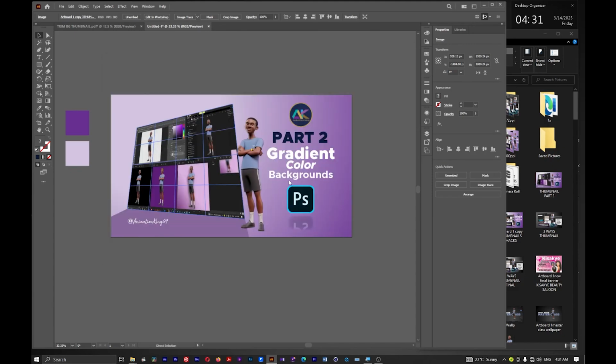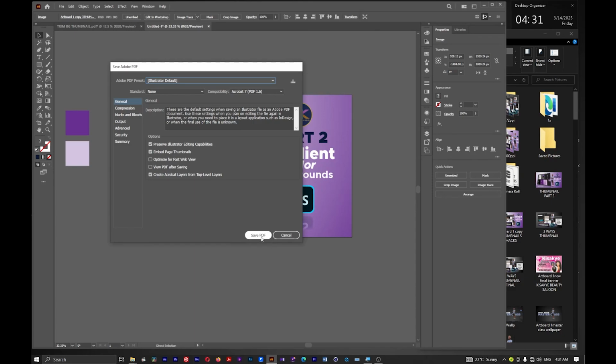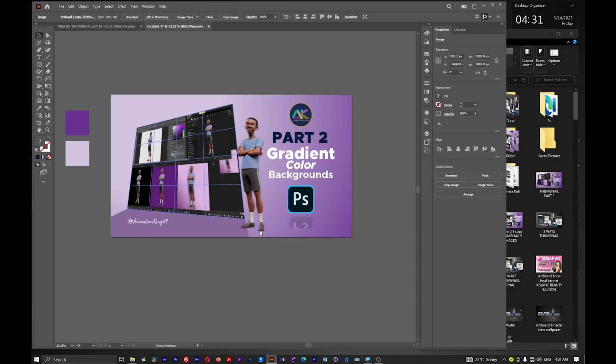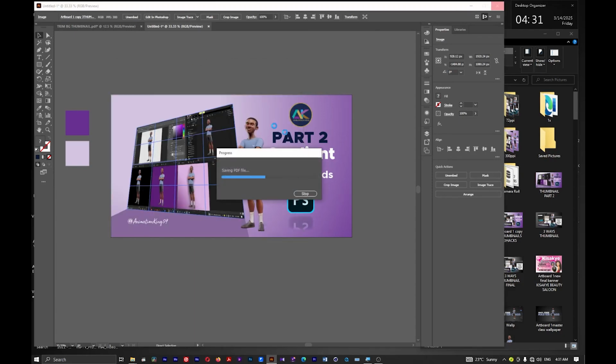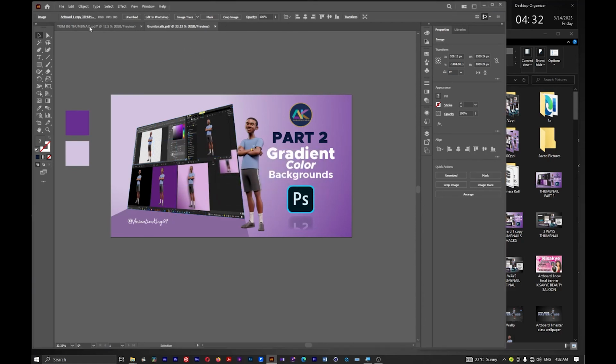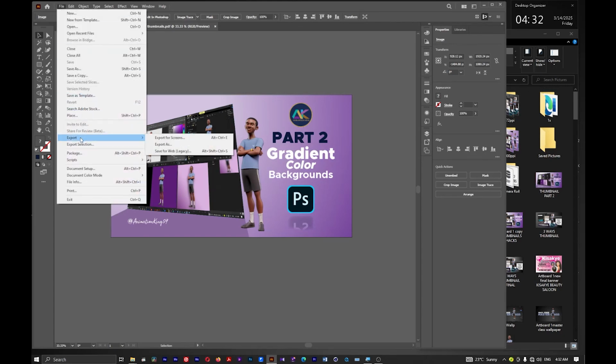Save, and save PDF. With our document saved, we are now going to export it. That is one mistake you have seen, so you don't need to make it the next time you are doing something for yourself. So you come to File and go to Export.